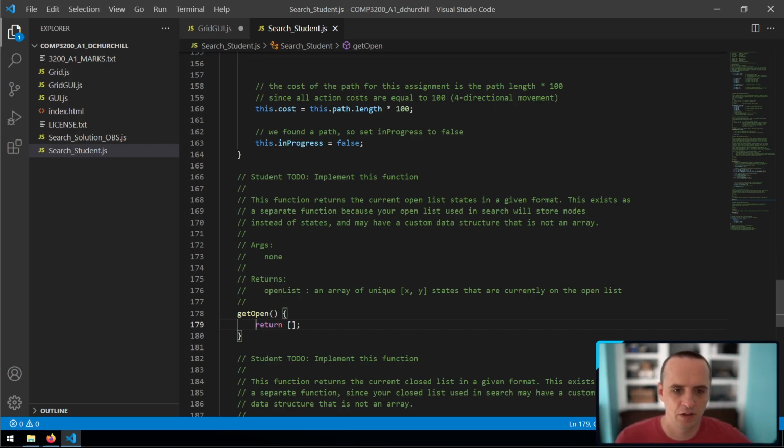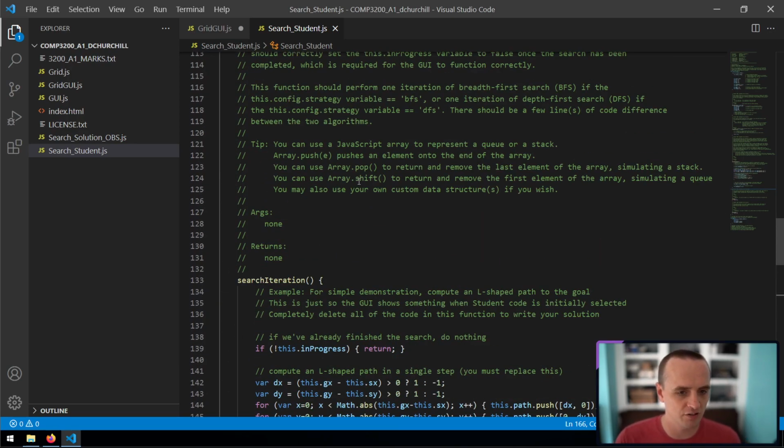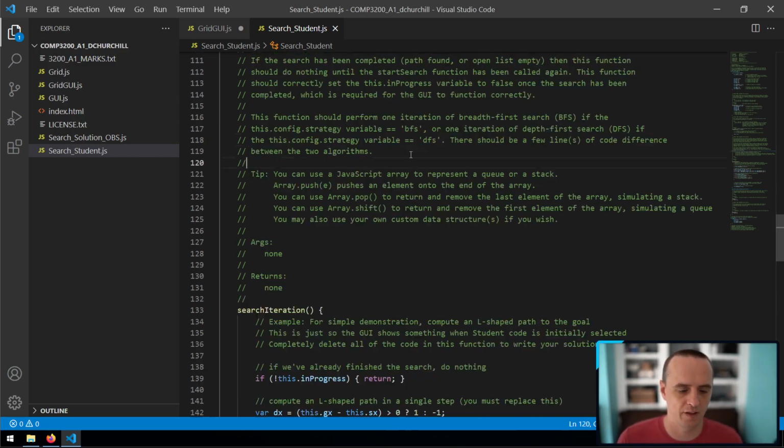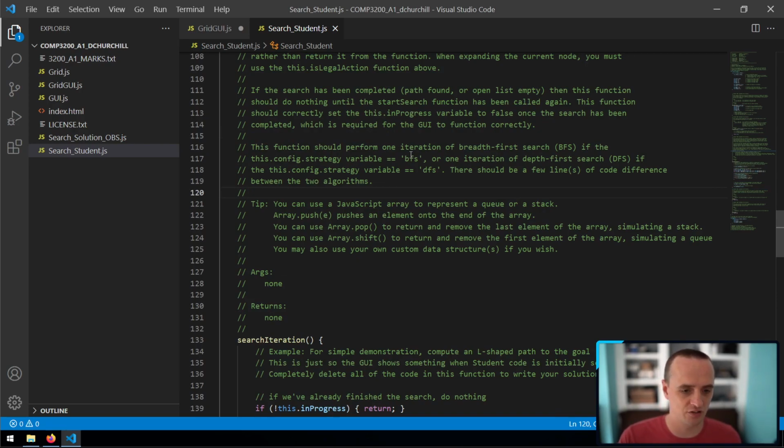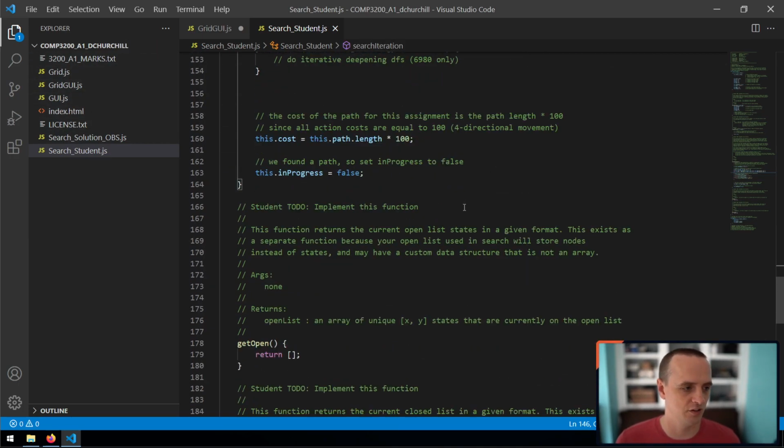And okay, so that was kind of a chill lecture where I just wanted to go over this. And I'm not going to do this for every assignment, because a lot of this stuff, like the grid GUI and all that kind of stuff, is going to be the same for each assignment, the user interface stuff. So we won't be going over every single file here for future assignments. We'll just be going over the stuff that's specific to the assignment.